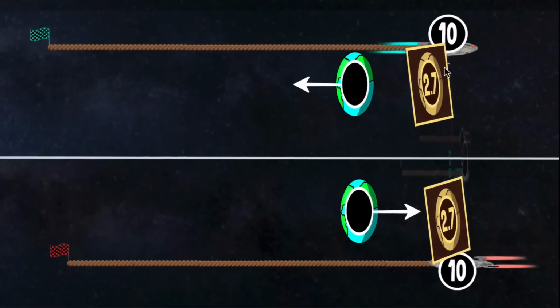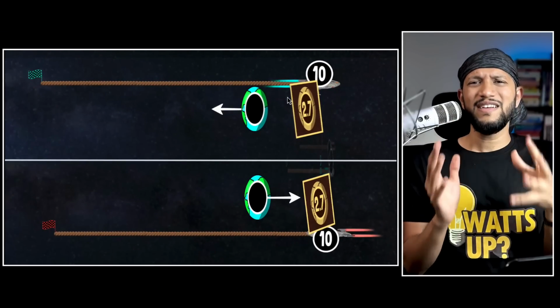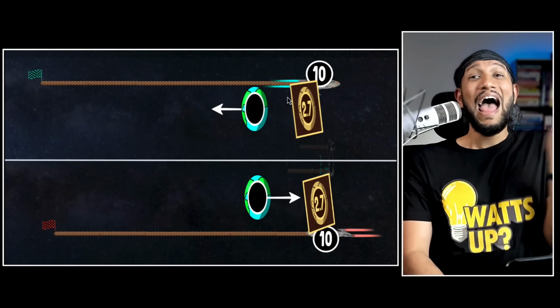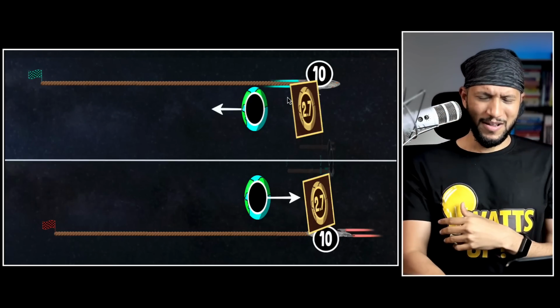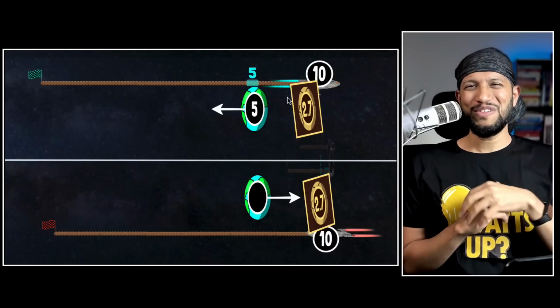Okay, if you look at things from these people's perspective, they would say that, hey, Earth is moving away from them. So this photo, which was taken in the past, it must have happened when the Earth was closer. So if they do the animation and they go a little bit backwards, this is when the light originated from the Earth. So when the light originated, Earth was much closer to them. And therefore that particular photo or that particular light must have traveled not much. It's a very recent photo. It's a very recent light. It doesn't travel a lot, right? As a result, when they do the math, they will say, hey, that means the Earth's current age cannot be much more. And therefore, when they do the math, they get the Earth's current age to be just 5 years.